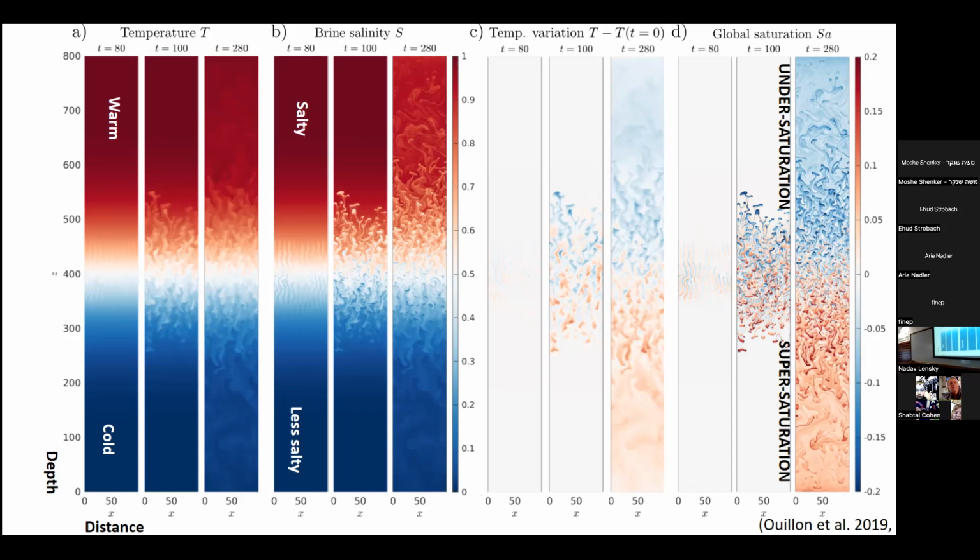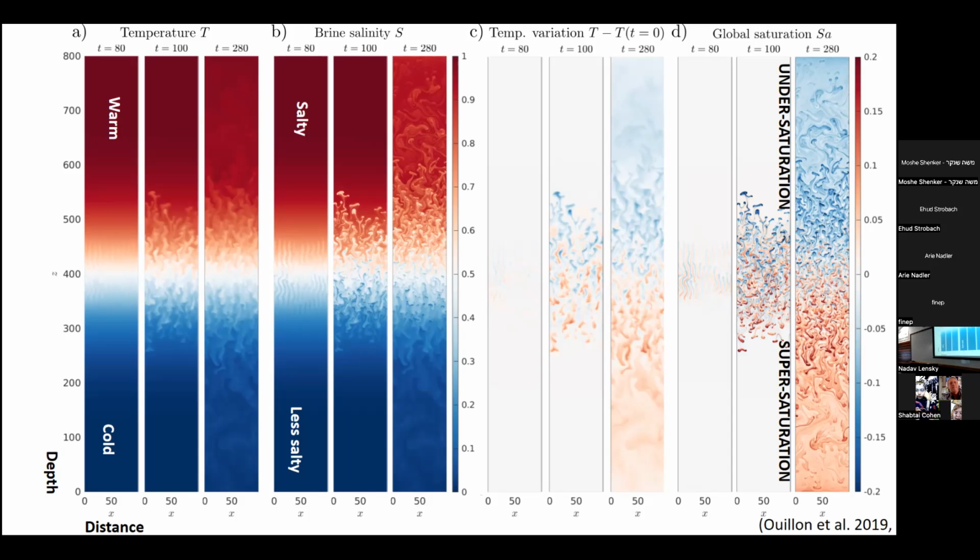Let's go to saturation. We start at saturation, but then with time, these fingers are spreading in their behavior. The lower part becomes more and more supersaturated with respect to halite, and it forms crystals, and the other one is getting undersaturated. So this is a very interesting dipole behavior of the hypersaline water body. So let's see. First, this can explain our observations with the ROV, right?